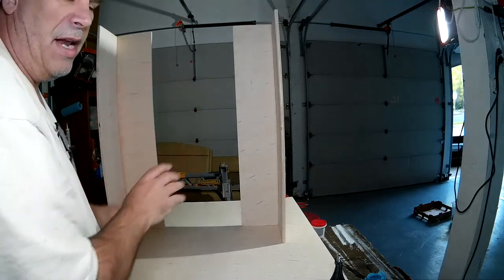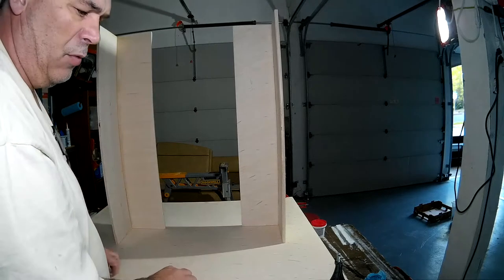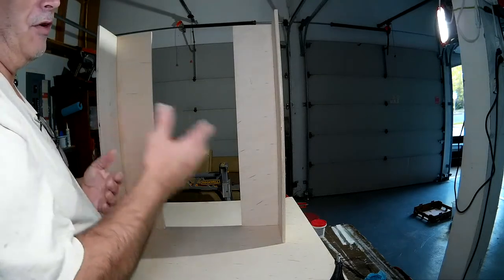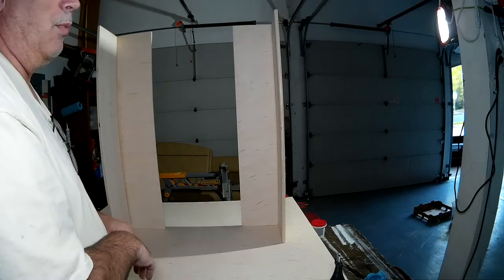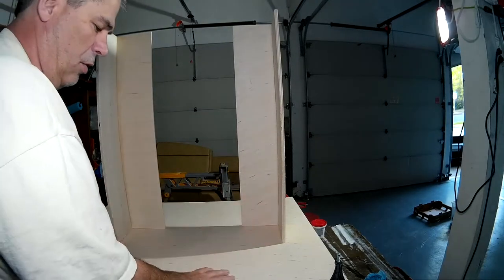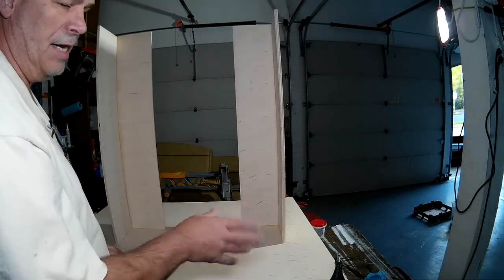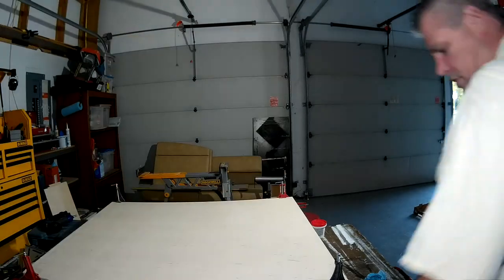I would already have this installed but this is bare wood — I don't want to use bare wood. We are going to paint everything because moisture in an RV is not a good thing. This is not marine grade plywood, so we're gonna paint it gray — kind of a gray that matches the floor color we have in the house. I'll get a gallon of glossy paint; we have a rail in the house to paint the same color, so it kills two birds with one stone.